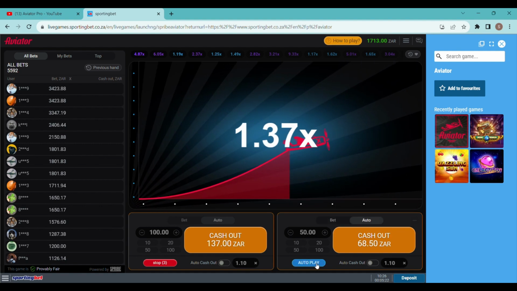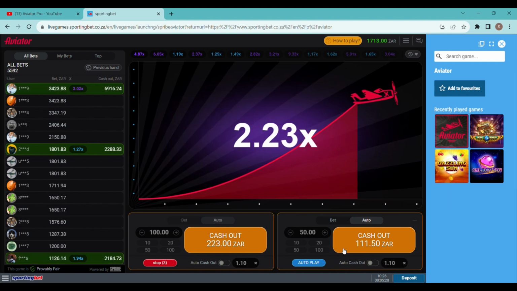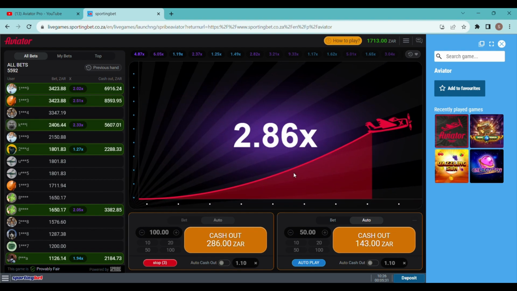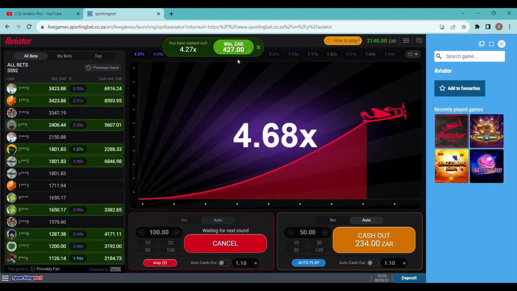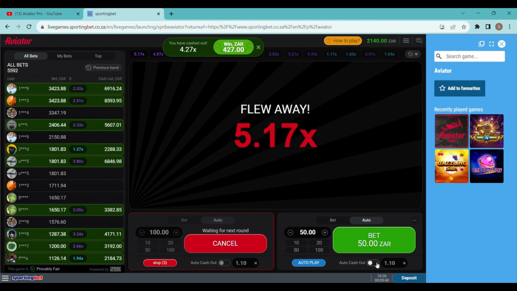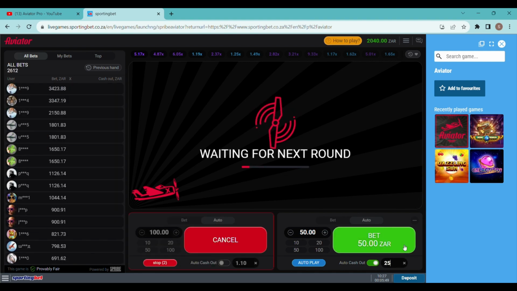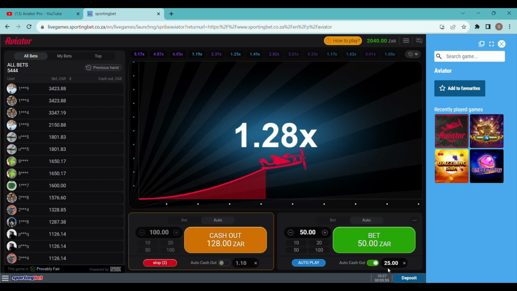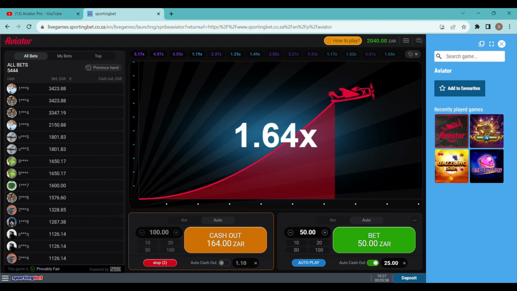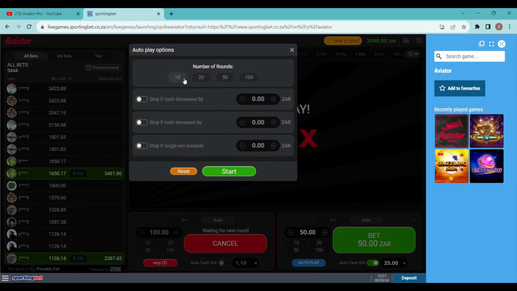And I will try and stop the autoplay at the moment so that I can start fixing the auto cash out option. Just to show you how it works, you have to stop because you can't do it whilst it's playing. So immediately I cash out that one on 427, and then back to 2000. Then immediately I put my new auto cash out to 25x, and I start. Unfortunately, it times me out because I was late to join the round, but it's okay. I will just place it like that, and then I will continue, and I'll also do the same settings that we did for the autoplay.